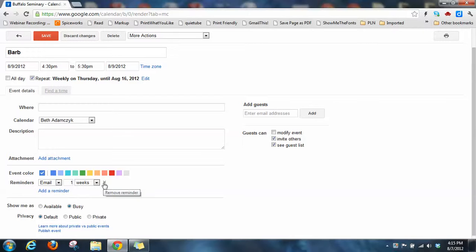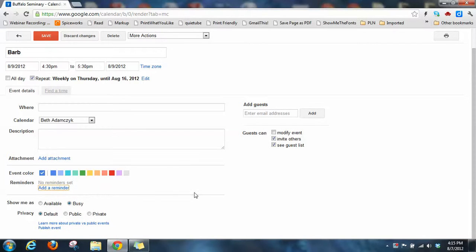So I'm going to actually get rid of that email reminder. So you can set reminders and you'll get yourself some emails, and that's, I think, really handy. I actually do use that a lot for that. So I'm pretty sure that was all we did. There's more things you can do with calendar, but I don't want to give you more than you need to know. But that reminder, I think, is a pretty handy thing.